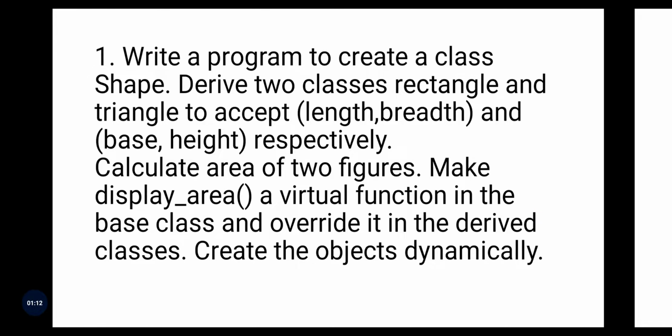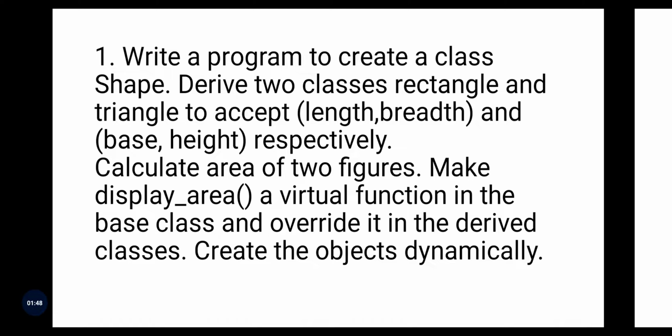So the first program is to create a class called shape. Now the shape has to be a base class. You need to derive two classes from the base class, the rectangle class and the triangle class. The rectangle class will have the attributes length and breadth, whereas the triangle class will have the attributes base and height. Now what we need to do is calculate the area of the two figures. So when you create the objects of the rectangle class and the triangle class, those objects are going to calculate the area of the figures.